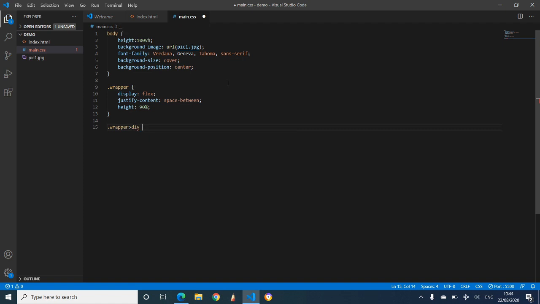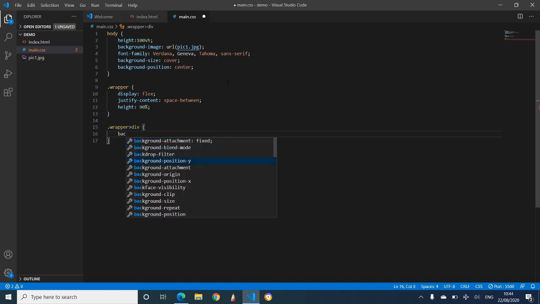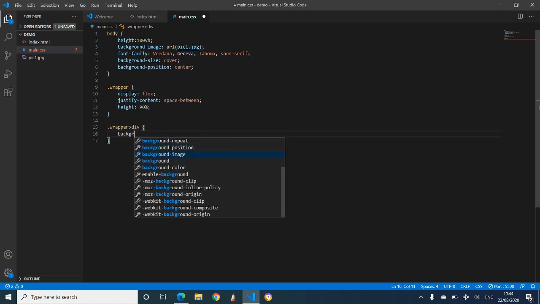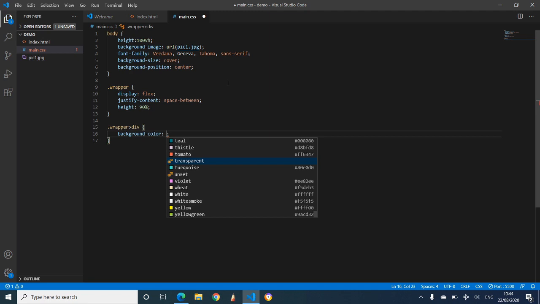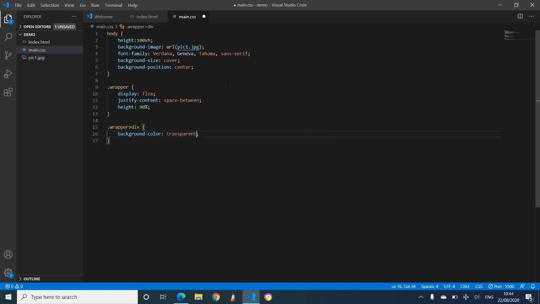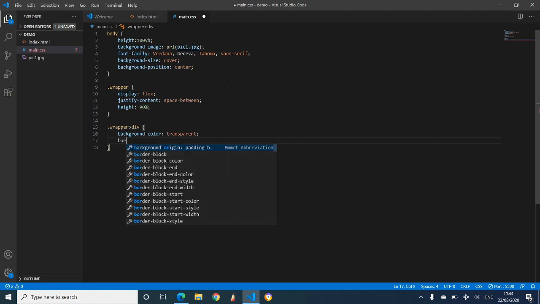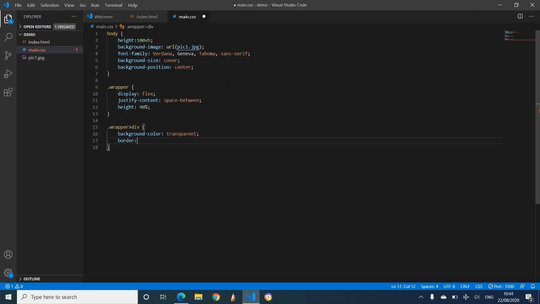What we're going to do is give it a background color, and we're going to have it transparent. And I'm going to have the border. I'm going to give it a thick border, so it's going to be 20px solid.